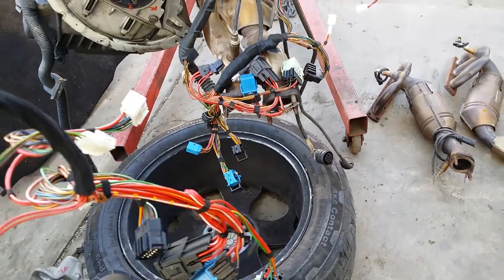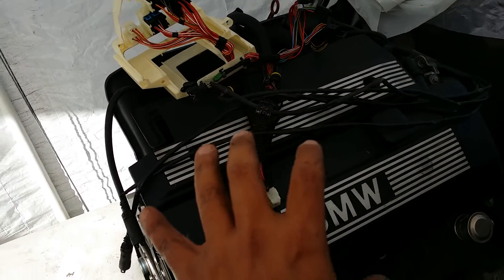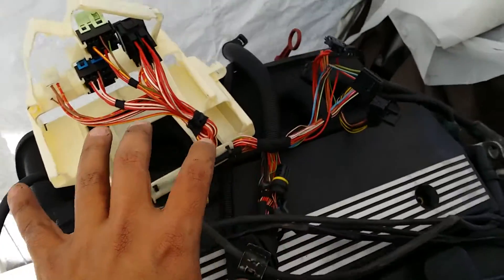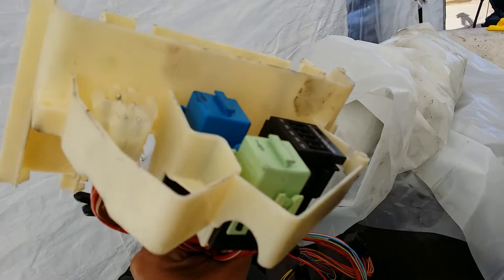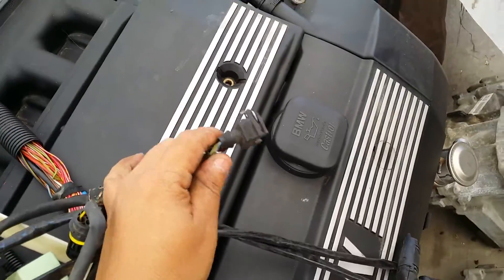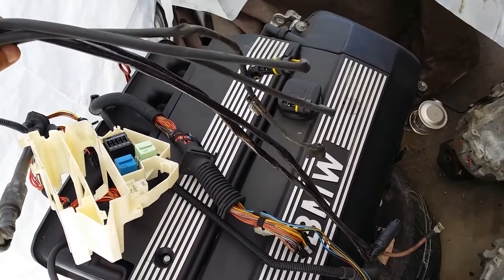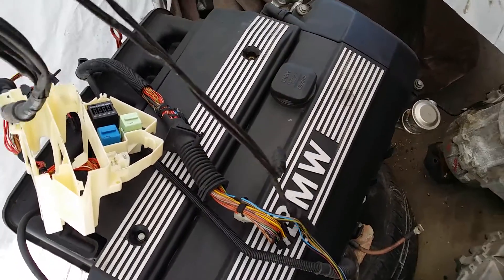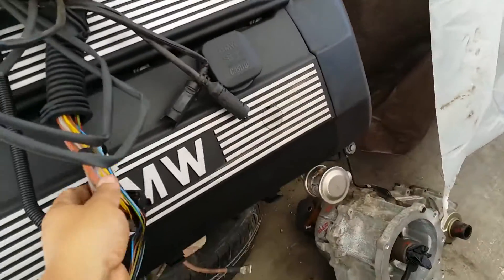Now let's go through our E46 engine. The E46 wiring to the DME and transmission gets a little bit more confusing, especially with this engine because it was a manual — it's going to have fewer wires because it didn't have a transmission computer. On the E46 it's a whole separate wire harness. These connections are for the O2 sensors, and the connections for the backup light are right here. If this were an automatic it would also have wires for the transmission computer. As you can see the E46 has different wiring harnesses — this one's completely removable.